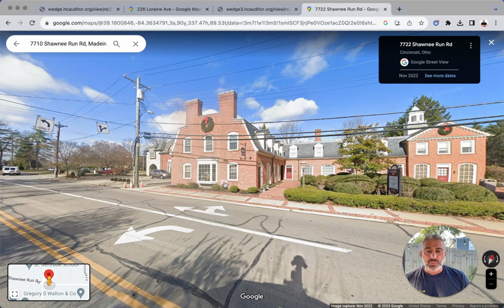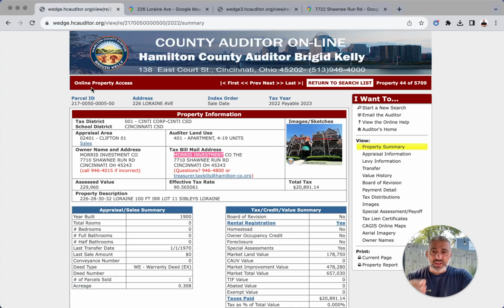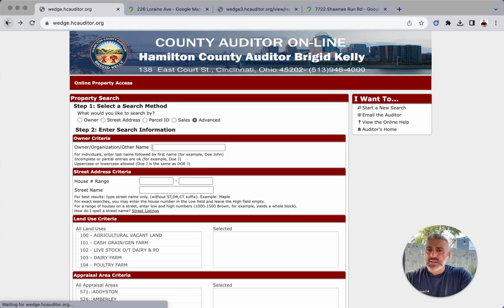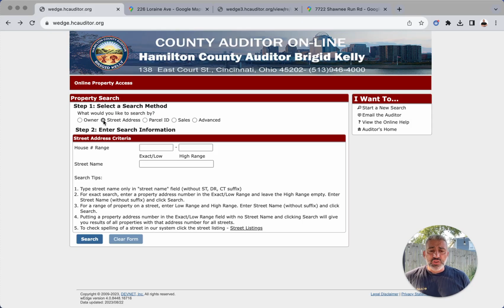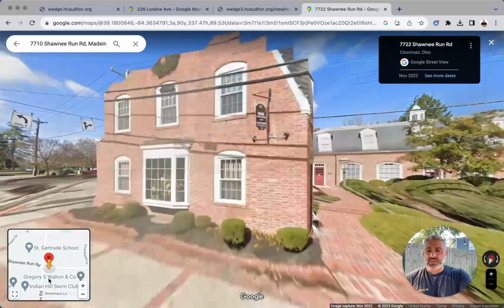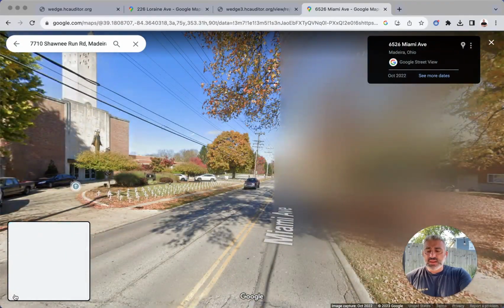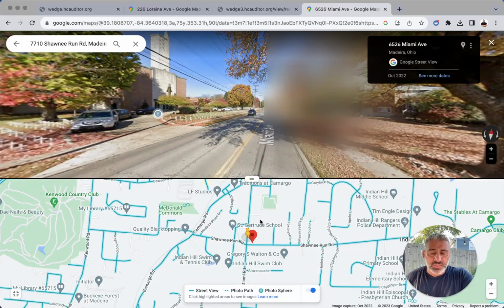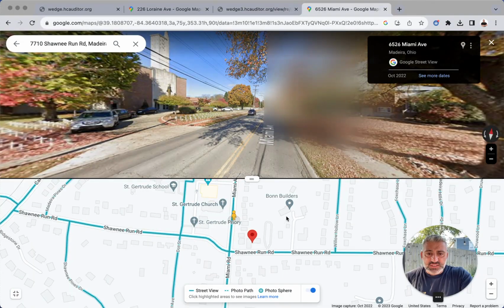But the whole point of this training is to show you that there is a wealth of information for you for free on your auditor site where you can search any kind of information you want. So another great way to use this is, for example, let's back out of here. Now, let's say this is a target zip code I want to be in, and I'm really interested in finding houses. And here's a house here.